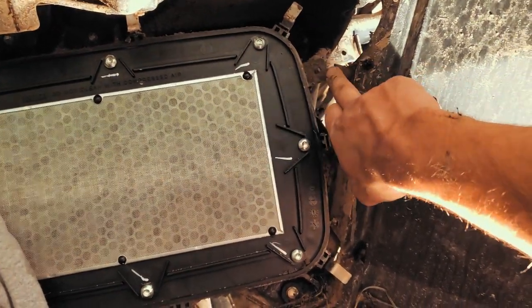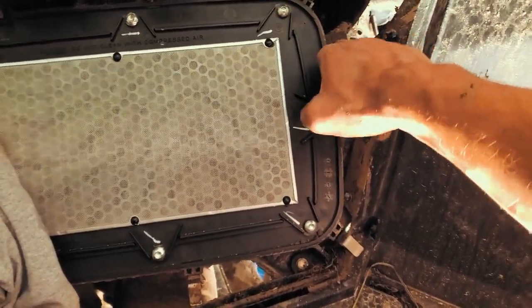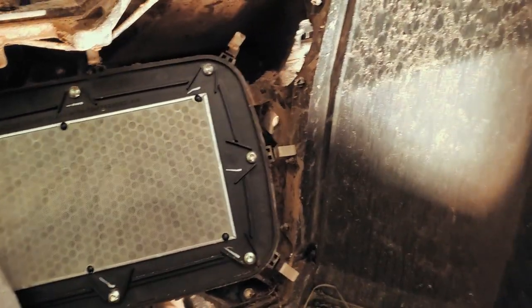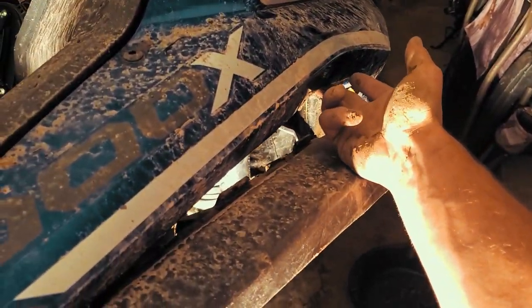Then you'll take out a pop rivet here. Just one up here. Actually, taking that off only made it easier to get to that one. Once you take this fender off, the couple pop rivets here, and one or two more, this will come off of it.